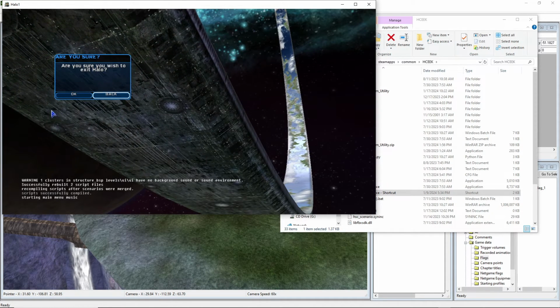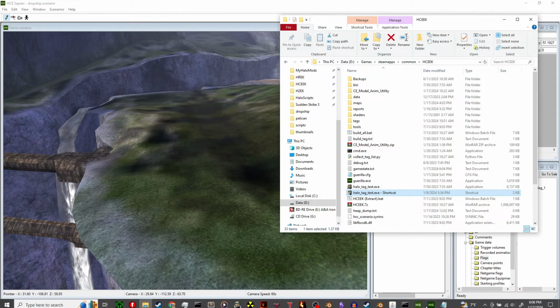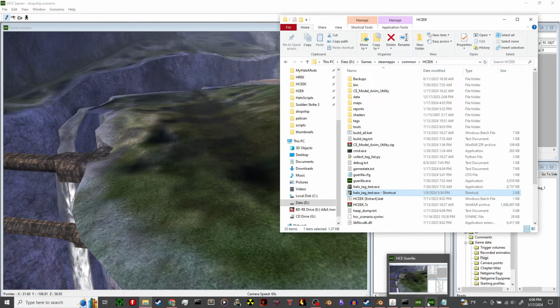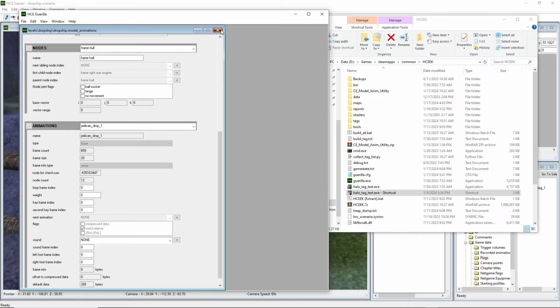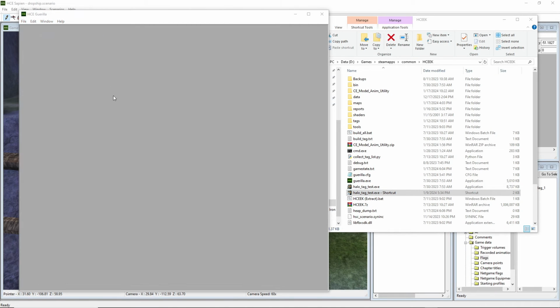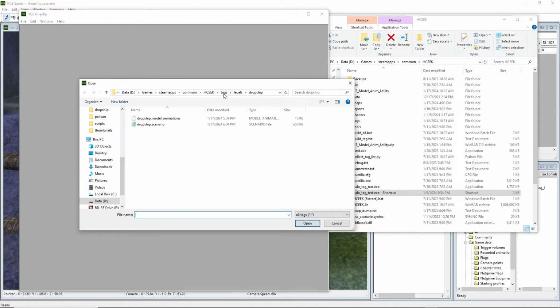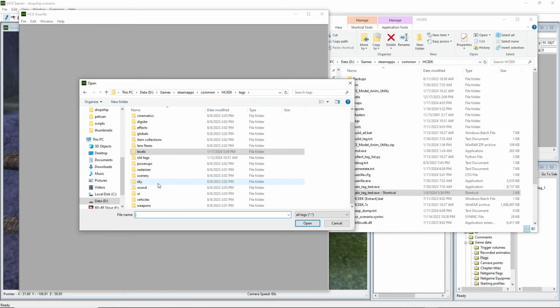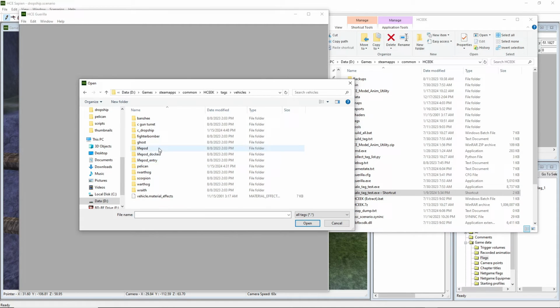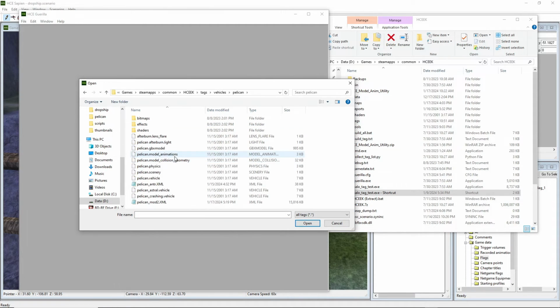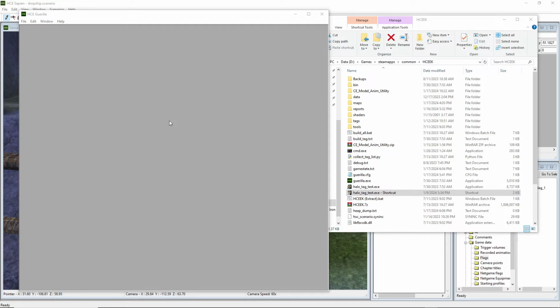We shouldn't need to be in tag test anymore. But if you go into Guerilla, and then you open your .vehicle file for the Pelican or the Covenant Dropship, there should be a bunch of seat strings, and you can use those strings with commands. I'll link the scripting reference I use and all that stuff.